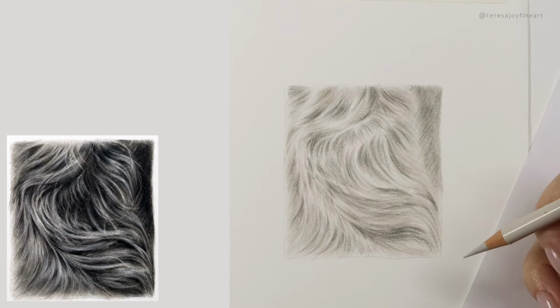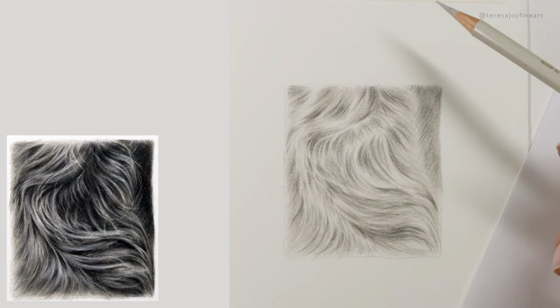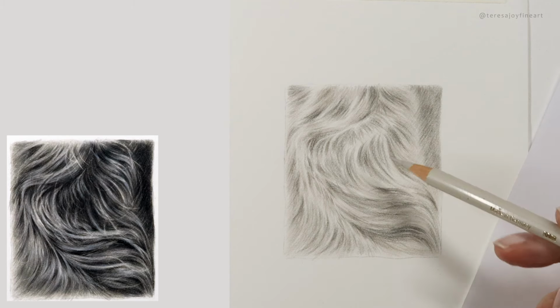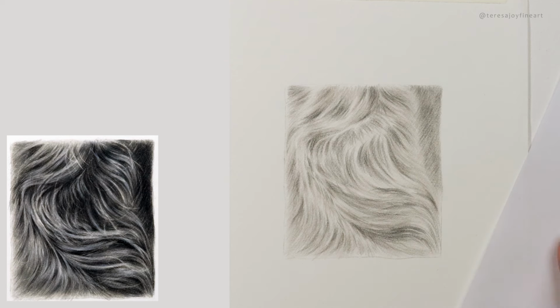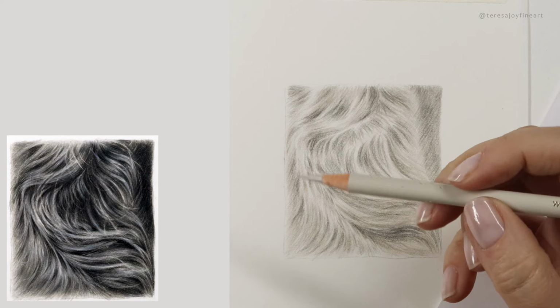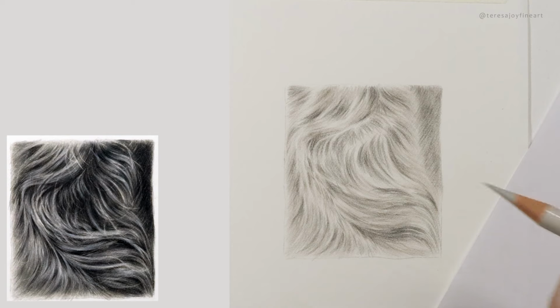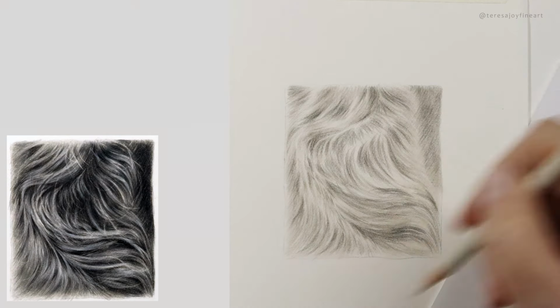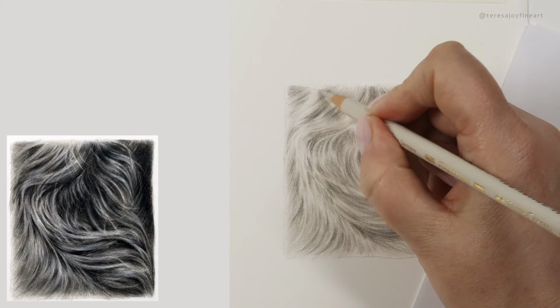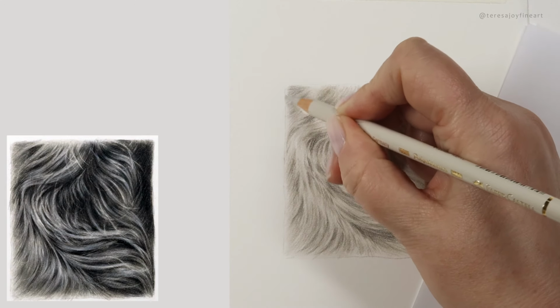We've got a couple of layers down now, and you can see that the grain's already starting to appear. So what I want to do is go back in with the lightest colour that we had again. I'm going to go back in with the warm grey 1, and I'm going to start to blend all of this together, to bring it together, and secondly, to fill this grain in a little bit more.